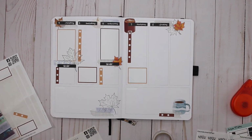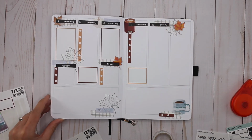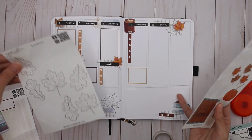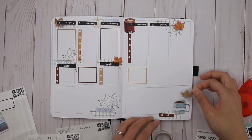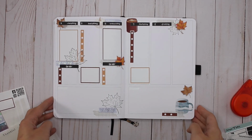I feel like it's really simple, and I mean there's a lot of space here, but depending on the types of meetings I have next week and things like that, I will need that space. But I'm just thinking maybe I can put down a leaf, just one leaf, and I will still have enough for, actually, yeah, I think it's one sticker, but it makes such a huge difference.